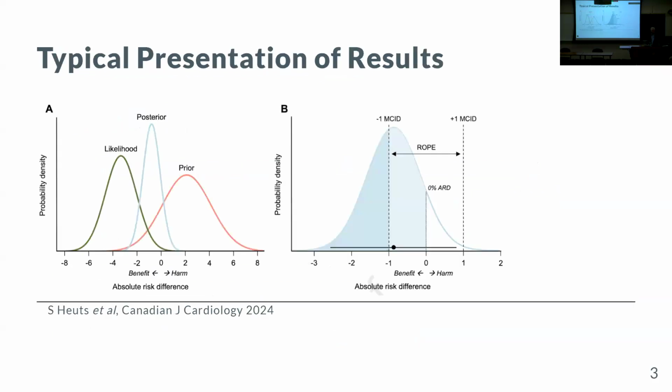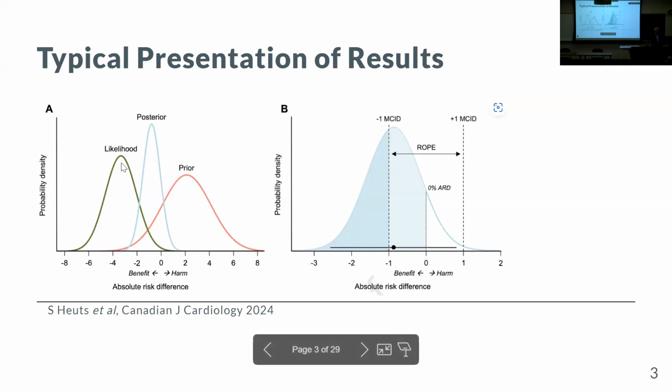So this is a typical representation of results. This is as applied to a clinical trial. This was a paper that we just published recently that I think is a pretty good introduction to Bayes and a lot of information about choosing priors and so on. And so what you have is your state of prior belief before you have any data. Now this prior is saying that we believe there's a little bit of harm more likely than not. This is kind of unusual that we would have a study with a prior like that, but you could do it. So we're allowing for a slightly more belief in harm than in benefit.